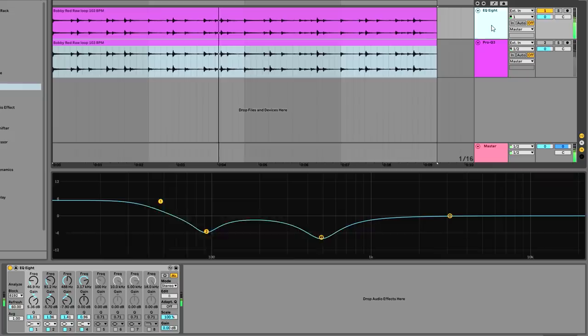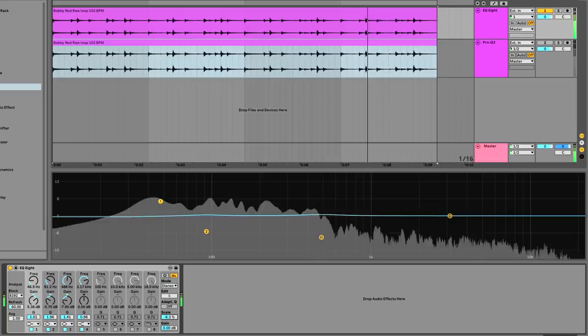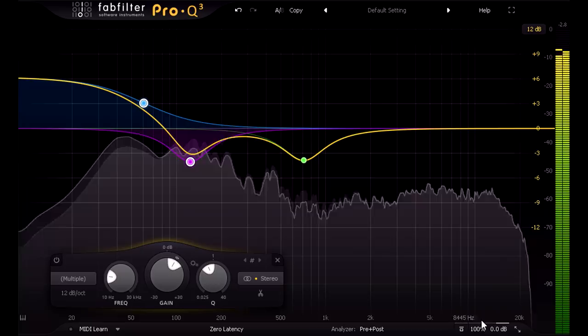Okay, finally, we have an overall gain scaling parameter, which is useful to tame or exaggerate all your EQ settings, or even invert them and turn the cuts into boosts and vice versa. FabFilter's equivalent parameter allows you to scale all the gains from 0 to 200%, but doesn't allow you to go into negative values.